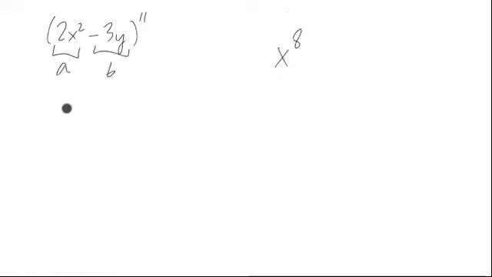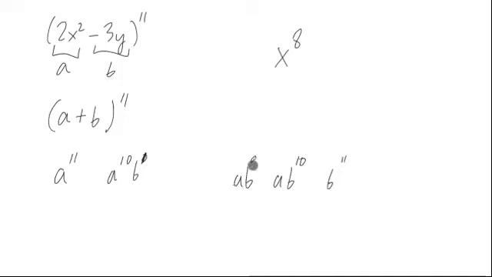This is a, this is b, and we're doing a plus b raised to the 11th power. Now, the different terms are going to look like a to the 11th, a to the 10th b to the 1st, because those always add up to 11. Go down all the way to the other end. It's going to be b to the 11th, a b to the 10th, a b to the 9th, a squared b to the... a cubed, a to the 4th b to the 7th. Those add up to 11.